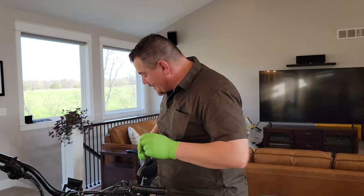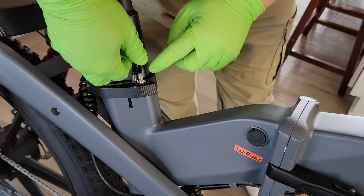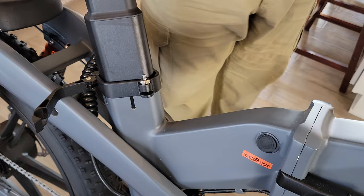In order to unlock this, this is pinned through. So you have to put the key in, turn it, allow that shaft to pop up, unturn, and then pull out. You see that pops up? That allows you to do that. Now I'm going to adjust that down quite a little bit.